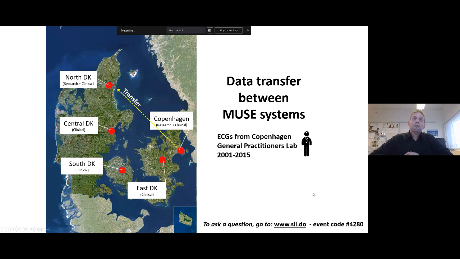For example, we thought it would be very useful to have access to all ECGs recorded from patients who had an ECG taken as part of their visit to the general practitioner. And in Denmark, we have the highest number of general practitioners in Copenhagen, so we transferred all the ECGs taken between 2001 to 2015 from Copenhagen to our research MUSE in Aalborg.